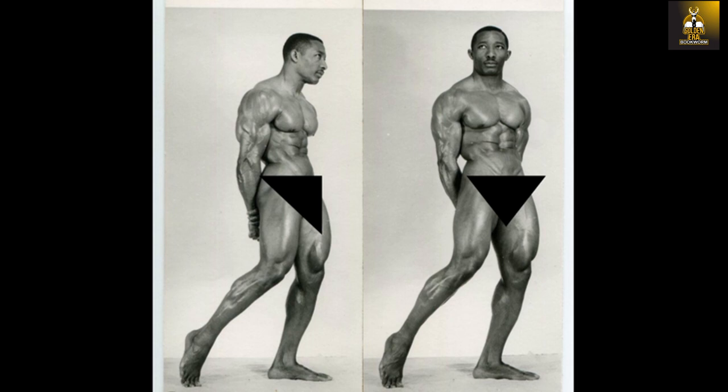It is said that George was hitting a side triceps pose in his photo, displaying his massive horseshoe-shaped muscular tricep, with the words 'You too can have an arm like this if you follow my instruction' written underneath. Joe Weider of course had a way with words, and he could instantly captivate the reader.